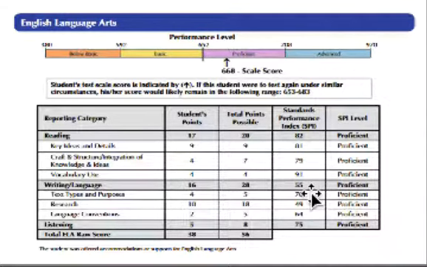Now, when we look at the forward exam, again, I have my student points. I also have my SPI value here. And then I also have my SPI level, and this is where those different performance categories come in. And this is really what parents will care about. This is what we report out. This is what things like No Child Left Behind cared about, right? Where are we going to draw that line?